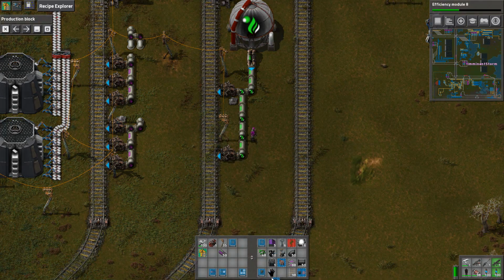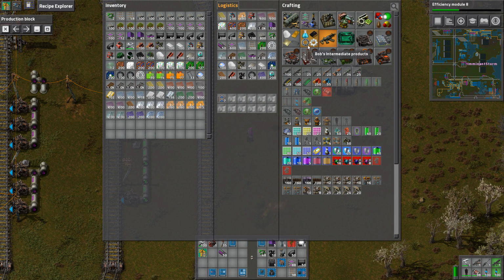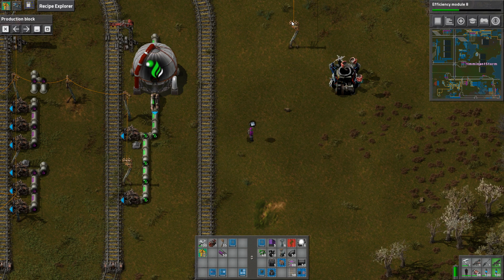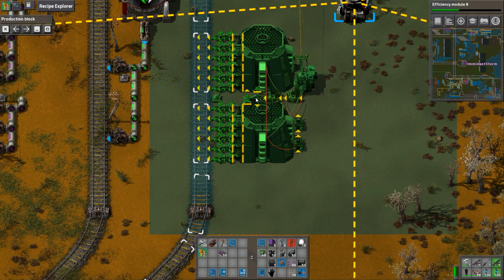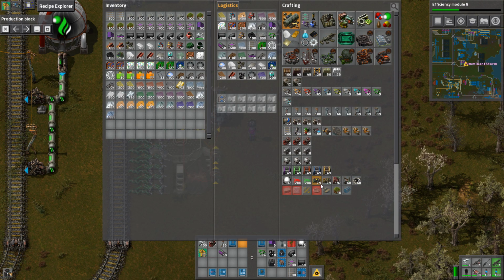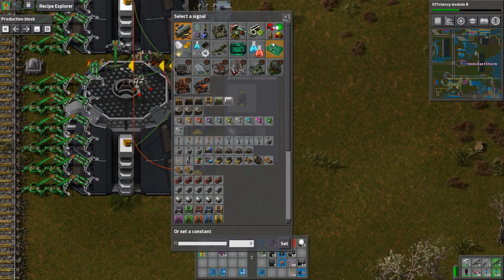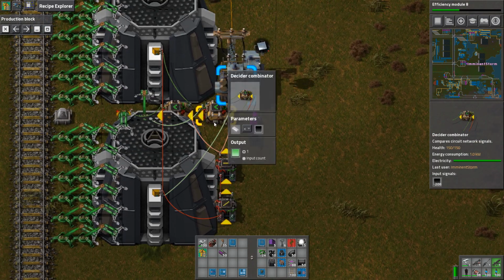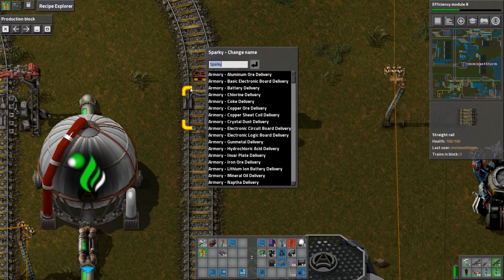I guess we are going to go with this whole warehouse system. I'm going to set the train up a little bit differently. Alright, there we are. We need the warehouses. We need the combinators. Depleted uranium loading.